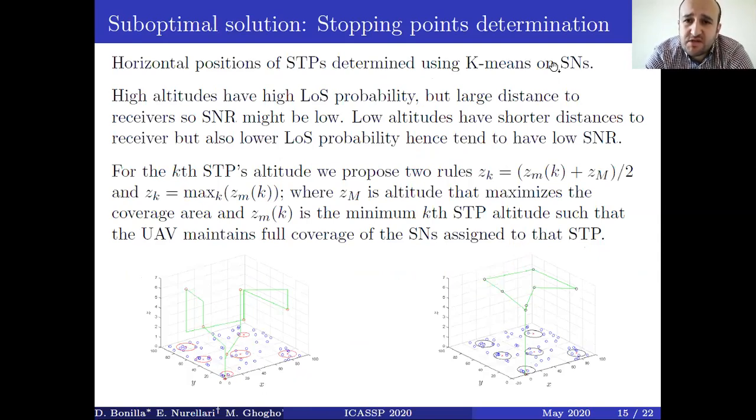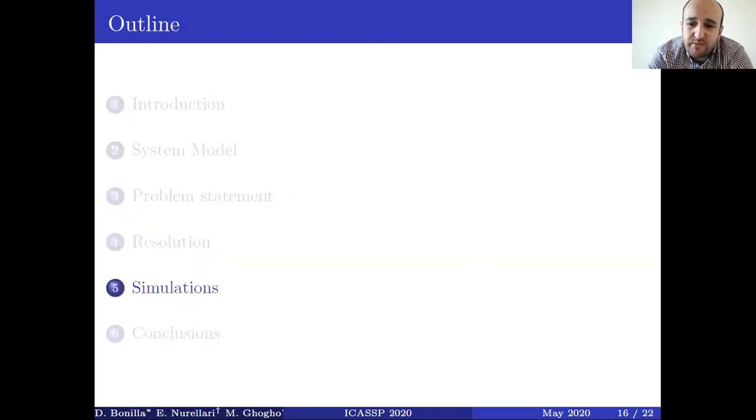Once we have the trajectories, it is important to estimate or define those stopping points. And of course, we propose here two different methods, as you can see on those graphs. Different methods will have different trajectories. The one on the left will allow different altitudes, while the one on the right assumes that the altitude is the same. Obviously, this saves energy consumption. You don't need to go up and down.